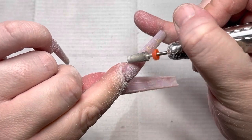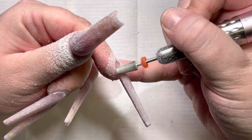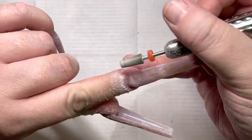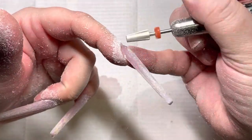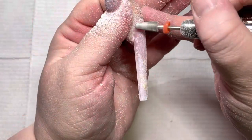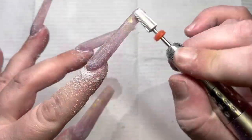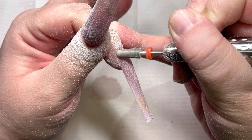I try to go through my filing faster now on video. And if I have to go back in off the video, I will. But I try to go faster because I know people like to see this part because it's part of nails. Some people, this is their favorite part, filing and things like that. So I want to keep it in, but try to go a little bit faster, because I did notice filing took up a lot of time in my videos. If you're on my live, I'd be in there filing for like 45 minutes.